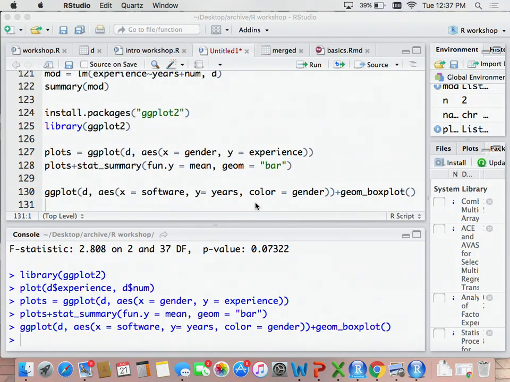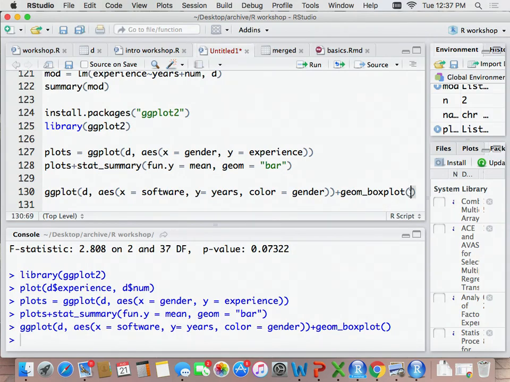So okay, there is a time where you would have something in there if you were going to put a new AES in there. Instead of putting the AES in here, you can put it in here if it's specific to the box plot. I haven't made such a complicated graph in a long time that requires me to have different AESs. So I suggest just stick with your first one and then throw geom box plot on there. Do you have any reason why you would put anything in there? Like change the size of the box plot and put it there.